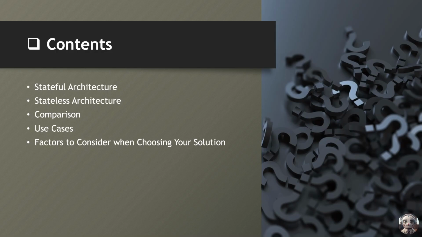Following that, we'll present real-world use cases for both stateful and stateless architectures, demonstrating their practical applications in various domains. Finally, we'll discuss important factors to consider when deciding whether to adopt a stateful or stateless architecture for your project, helping you make informed decisions. By the end of our presentation, you'll have gained valuable insights into these architectural approaches, enabling you to make strategic choices for your software development endeavors. Let's proceed to explore each topic in detail.